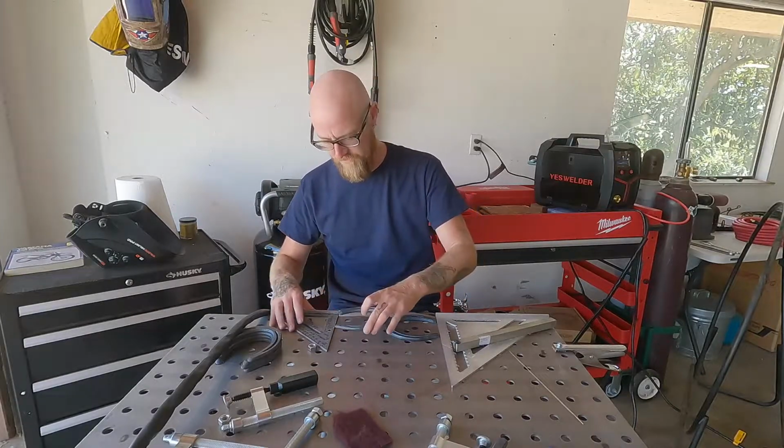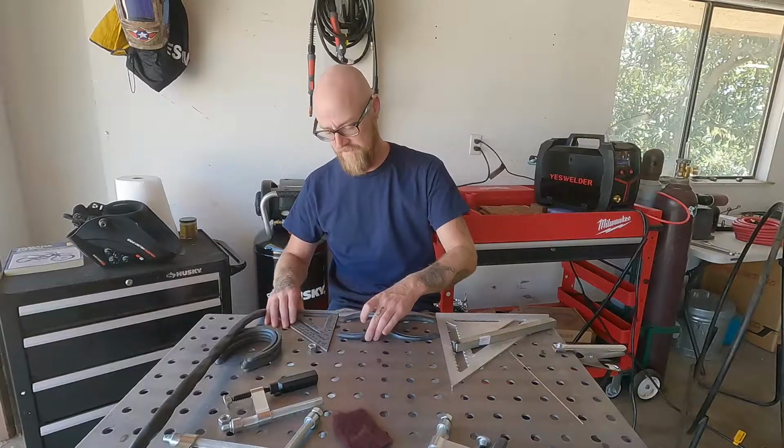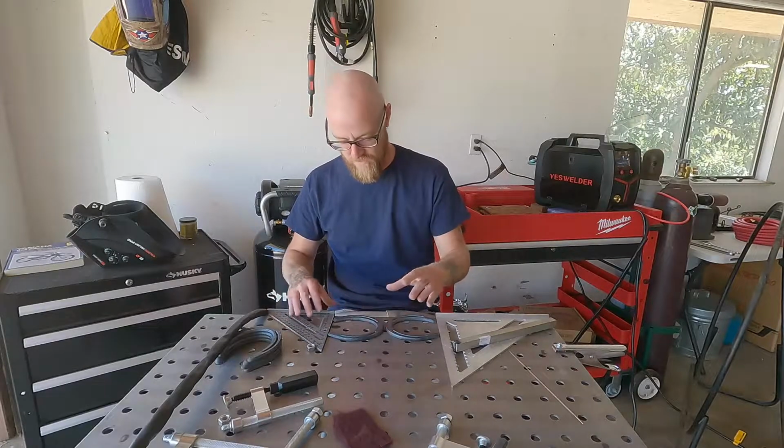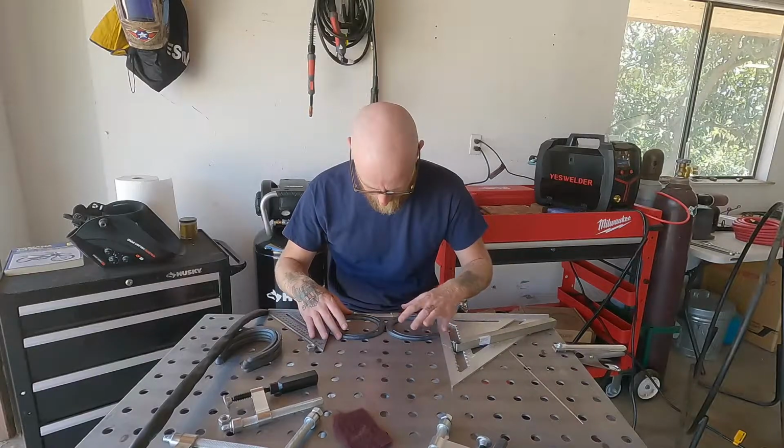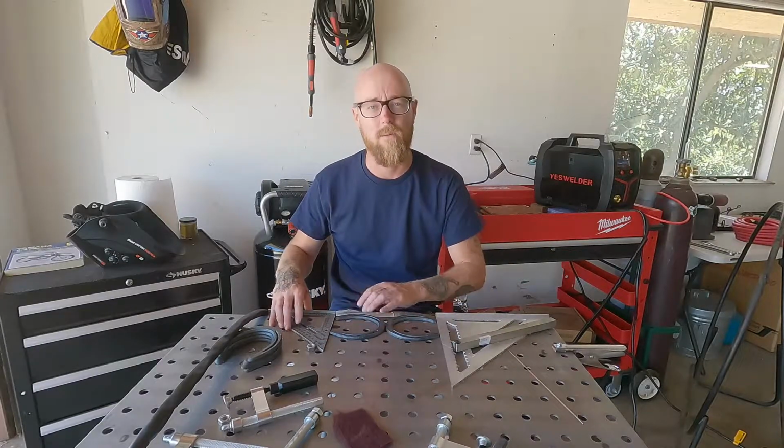And we're gonna take our other horseshoe. This is when this square becomes really important. Make sure these ends are touching this square, touching the table, and then we slide the two squares together, and where it comes together right here, that's where we weld.